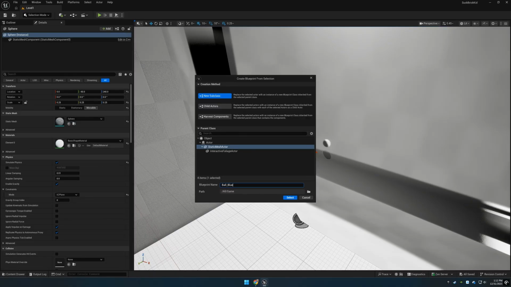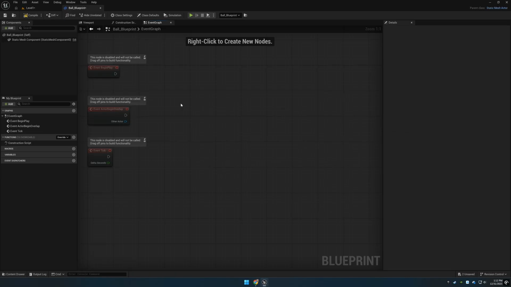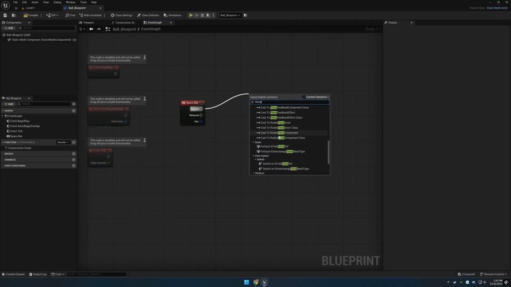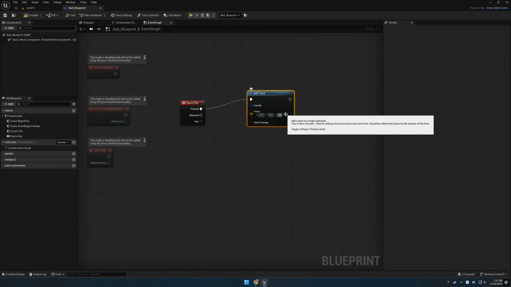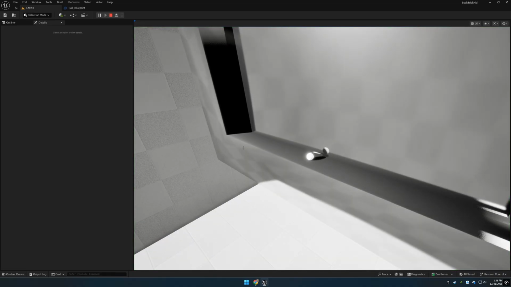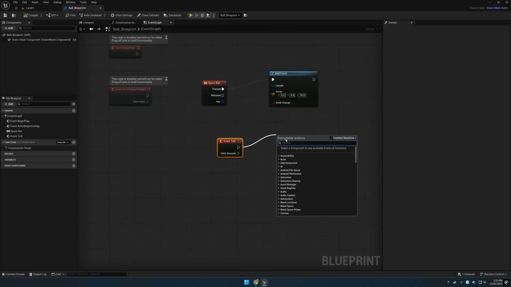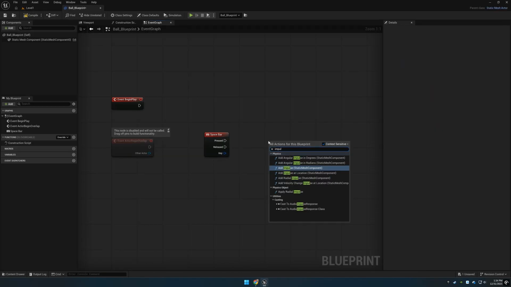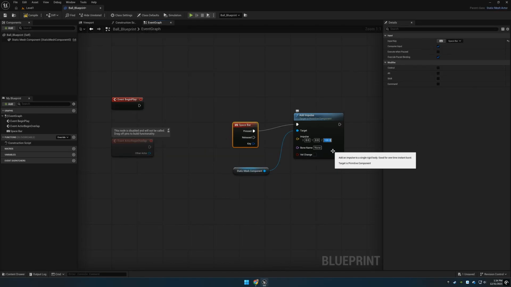And now it's time to dig into blueprints. This is Unreal Engine's node-based logic system, and I'm going to add a spacebar here as an input and then add some force. We're just going to try this and see if we can get some movement. Okay, that didn't work, so I'm going to try and add force constantly. No luck there either, so I'm going to try and use impulse instead of force.